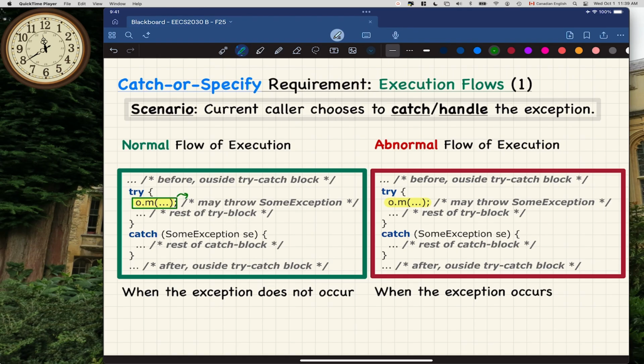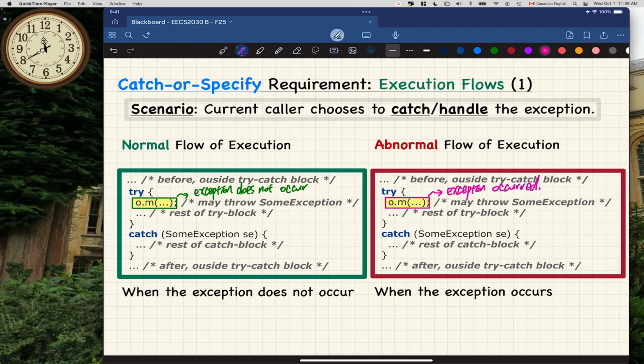So this means the exception does not occur. Versus when we are calling just the same method, but in some way, for some reason, maybe the input value is negative, for example, the exception occurred. All right? So these are the two separate scenarios.